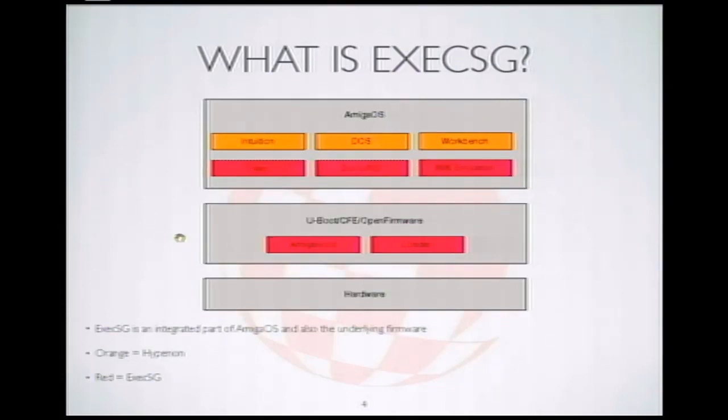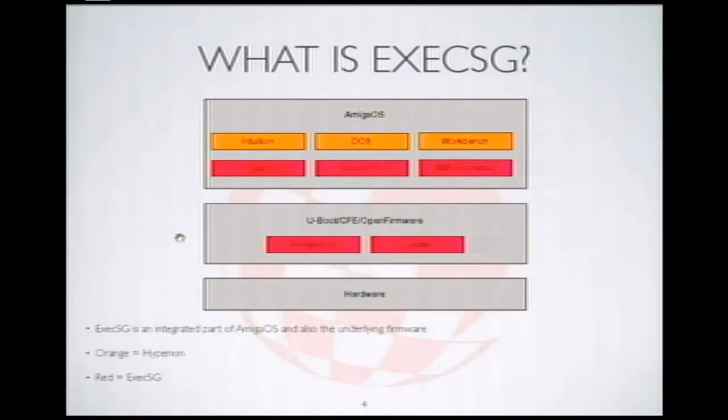So the stuff in orange, we could say, is owned by Hyperion. The stuff in red is owned by Trevor. And then there's your various layers. You got your hardware on the bottom, your firmware. The firmware only runs for, hopefully, as fast as possible. It gets out of the way, but it's still there, and we still have to maintain this stuff. Amiga bootloader. And then it goes into AmigaOS. And then you got your exec. We actually handle the Zorro PCI stuff, and the 68K emulator, and a bunch of other stuff.